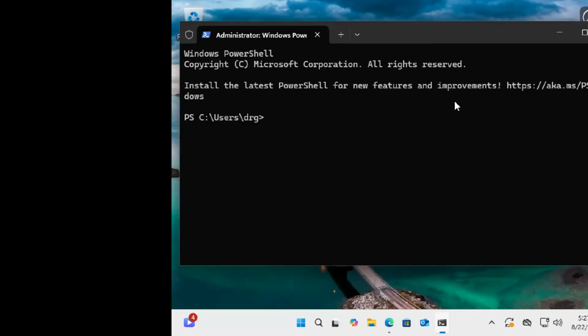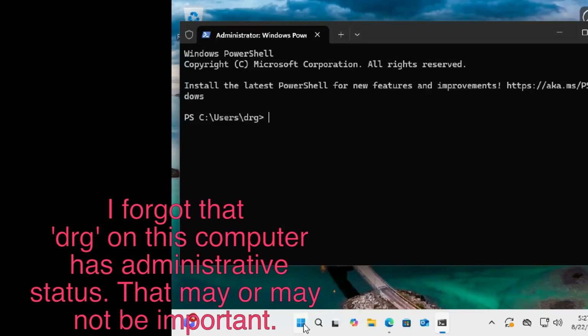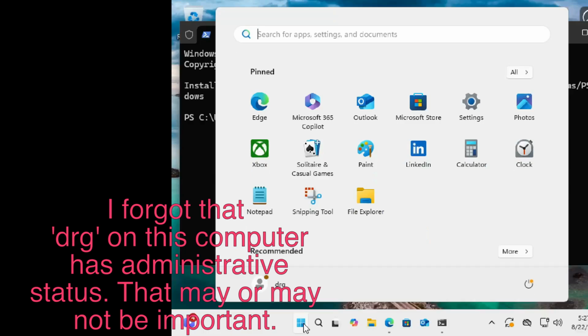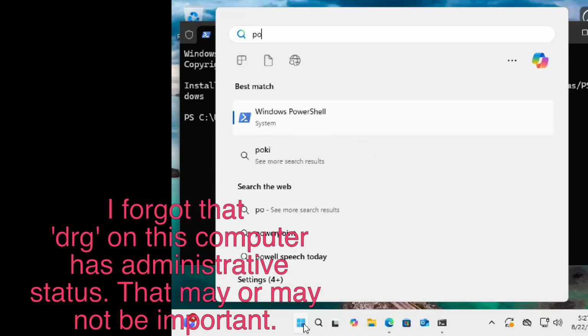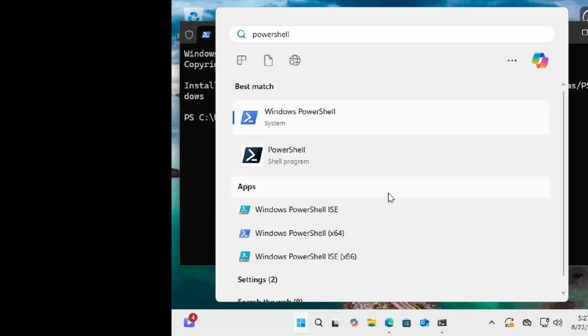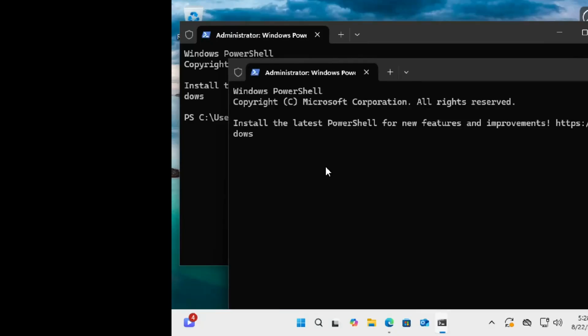That was a little big for this screen size, so I shrank it down a little. So I'll open this up again and open up another PowerShell window.